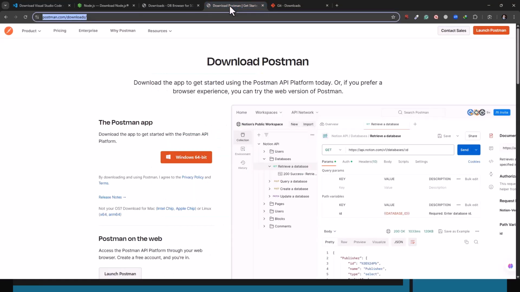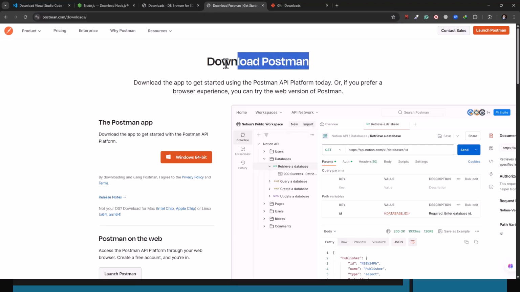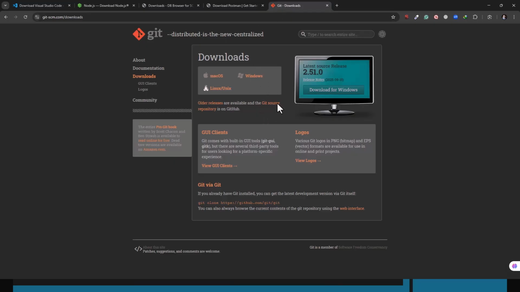Then if you need to use Postman for testing, you can download Postman from this link for your platform as well. And Git, you can download the Git desktop version and install it. Just follow the step-by-step instructions to install Git using the default settings. Okay, so once you have downloaded and installed all these tools, you are ready to start developing.